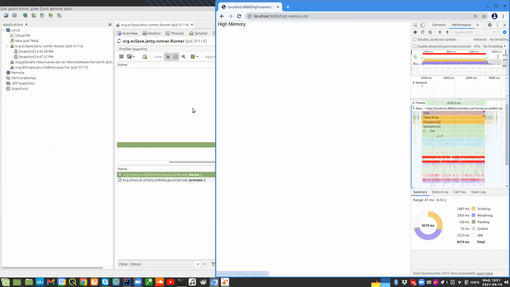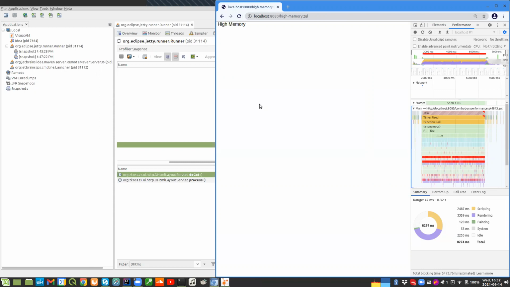So we use high memory. Yeah, in ZK, every browser tab has a corresponding server-side object, which we call desktop impl objects. And if there's a lot of components or a lot of data stored in all your composers or components or in all the fields, this memory will be kept at server side, and each browser tab will be an instance of these. So this multiplies easily, and sometimes it fails to clean up these browser tabs when you close one of these browser tabs, or when you reload too often, and then you might have memory leaks.